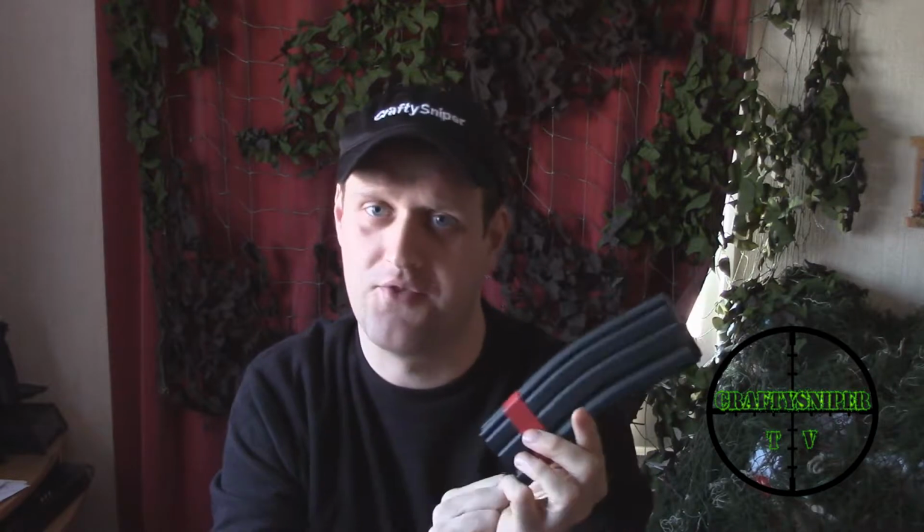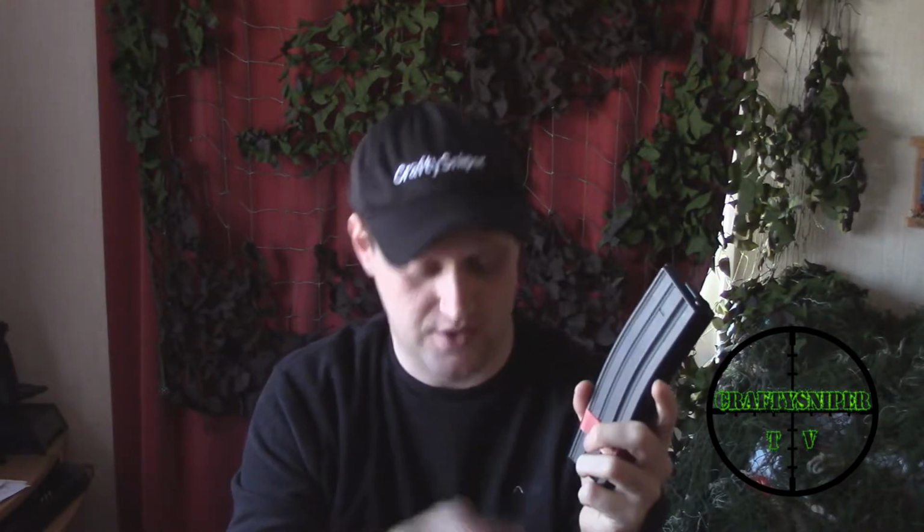Now, like I said, this is a mid-cap. This does not hold 450 rounds. This does not hold 400 rounds. Heck, this thing doesn't even hold 200 rounds. This holds 160, 170 rounds. And then you're going to be wondering, that is a huge drop in ammunition from your high caps to this mid cap. What's the benefit? Well, quite simply put, these don't rattle.